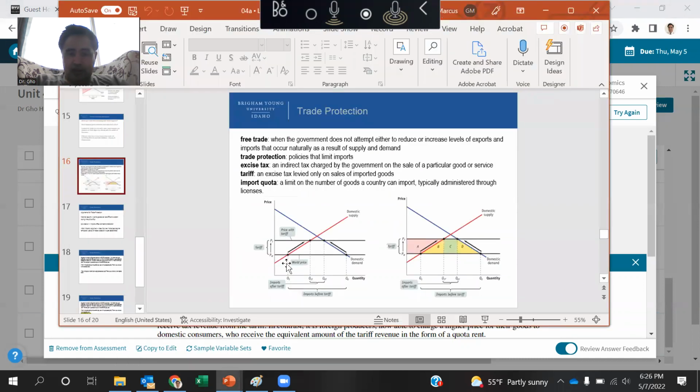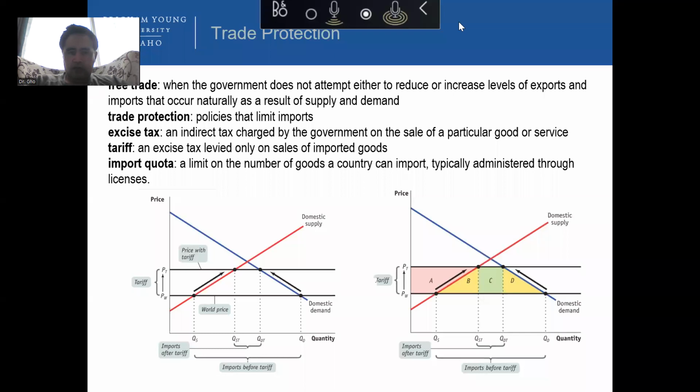They'll affect it just the same. The difference is who collects the tariff part. Without the quota or the tariff, you'll have that amount of supply and that amount of demand being produced. So we're resulting in that much amount of imports. By adding the tariff, the imports just got reduced to this level right here. It just shrunk, and it will be that amount whether or not it's a tariff or a quota. And so that's why that answer is not correct either.